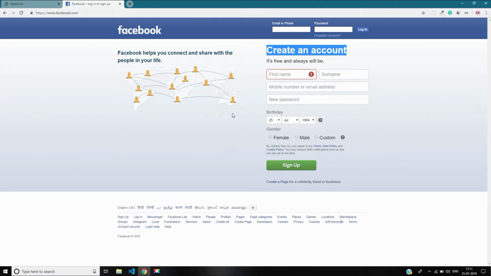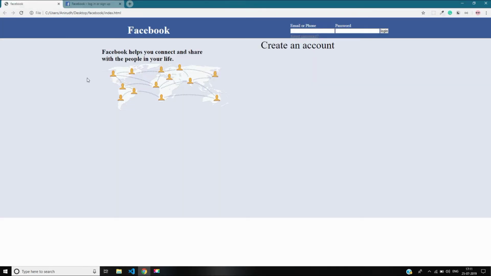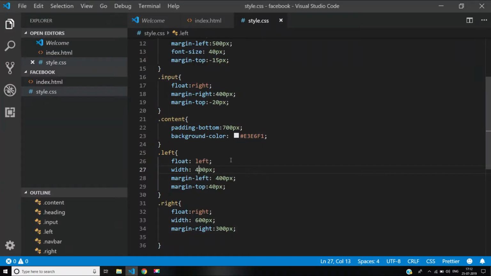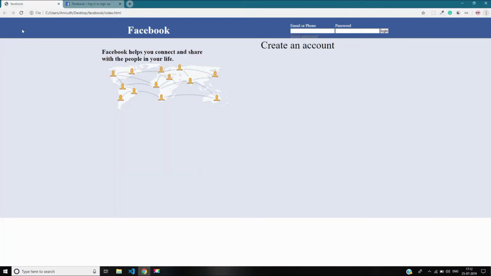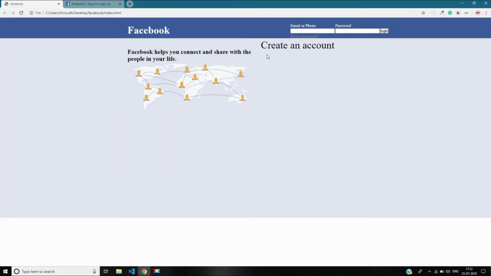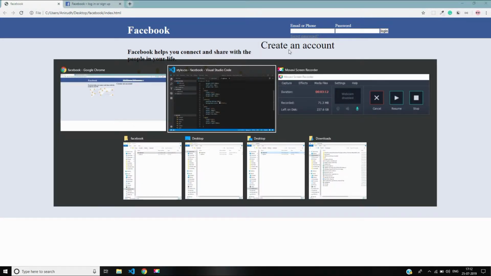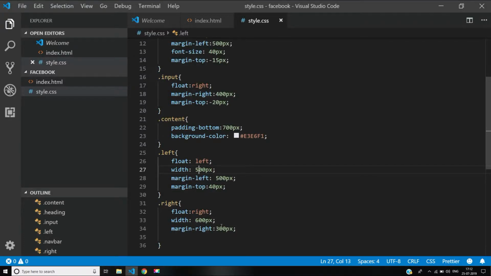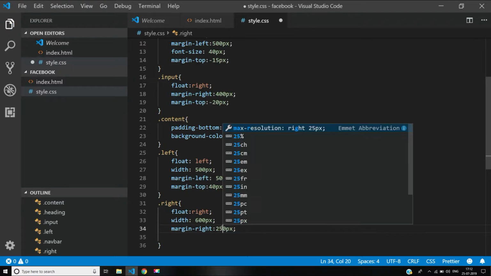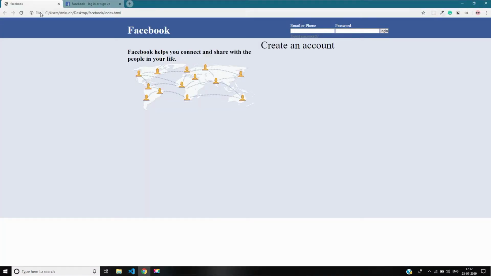Now let's quickly add some more margin left to this. So margin left, I'll add 500 pixel and set its width to 500, and let's refresh and let's change this to 250 and let's refresh.